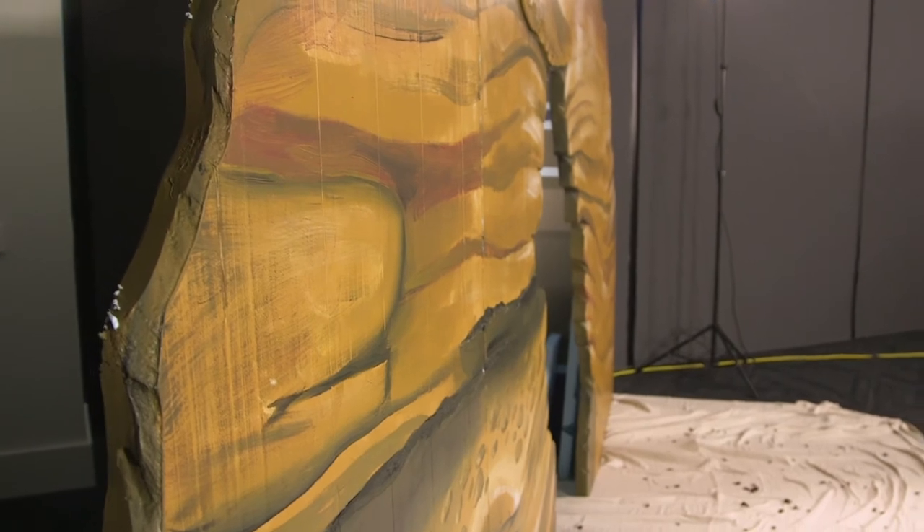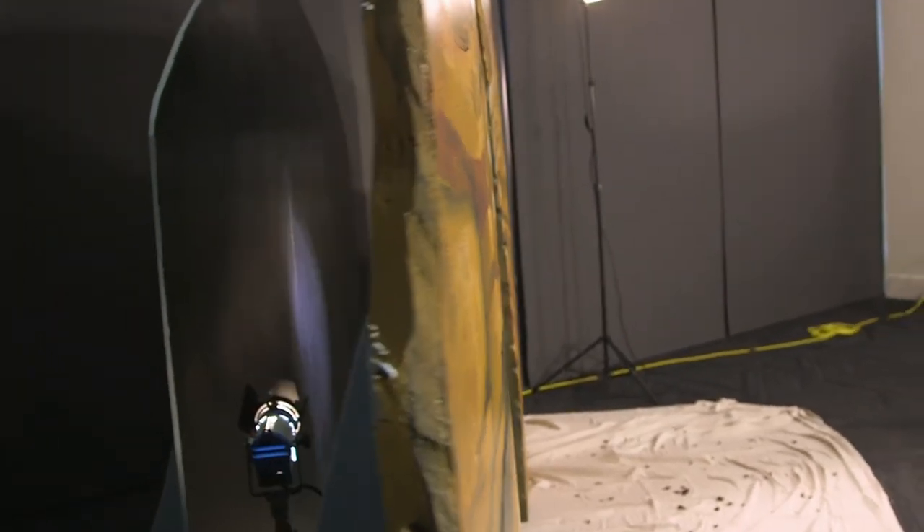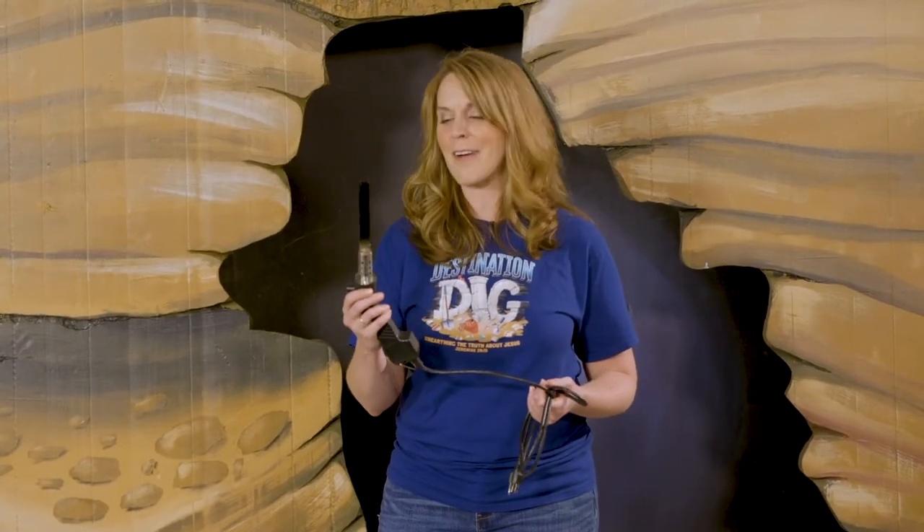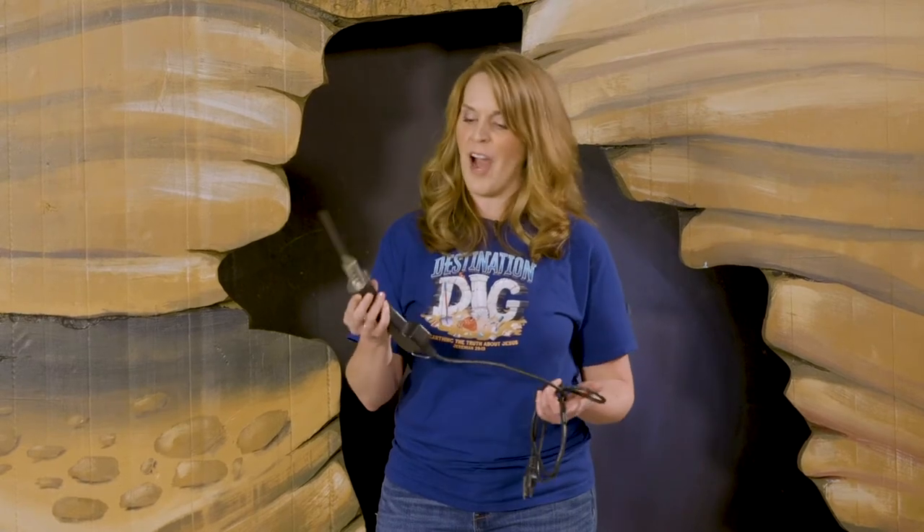So what a cool place to recreate for your music rotation. We've done this all out of two inch styrofoam, which is the rigid insulation foam you can find at your hardware store. The reason we used the foam was because of this wonderful little tool right here — the crafter's hot knife, which you can find online for varying prices. This one was about $35 and I think we've used it for 15 years, so it's a good investment.